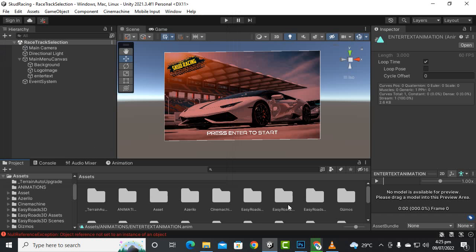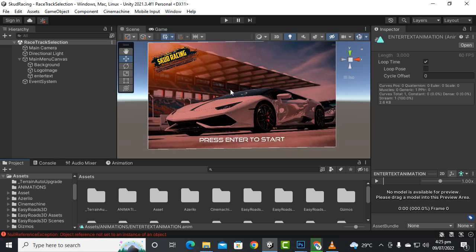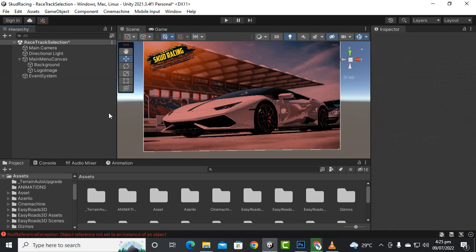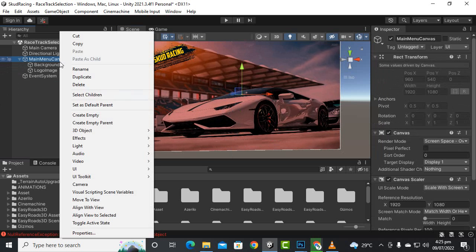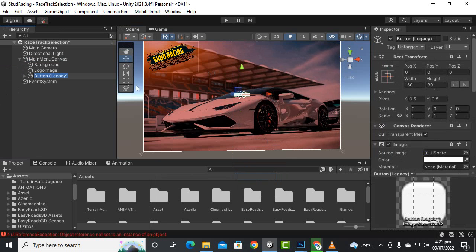And for this scene, we will do the same thing for the background and for the logo, but we will modify these things, so we don't need text here. So we will just create a button, so UI, and we can go to legacy button, and we can actually rename this button to stats button like this.